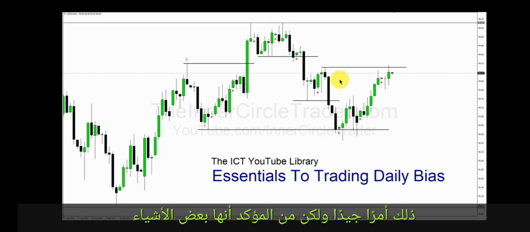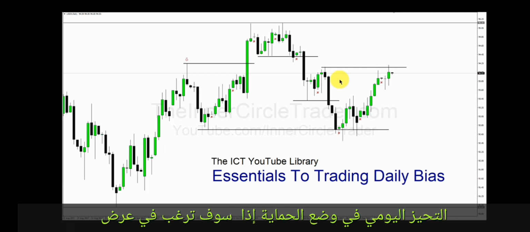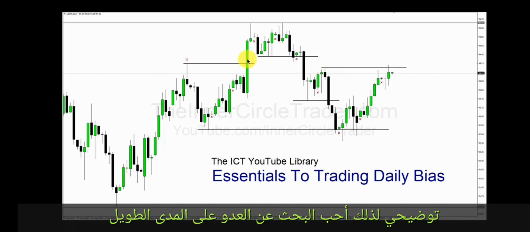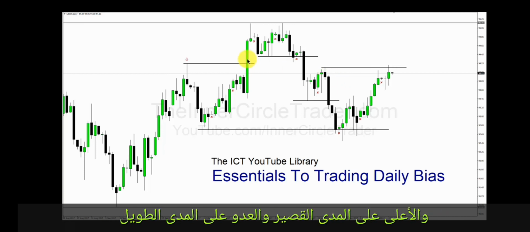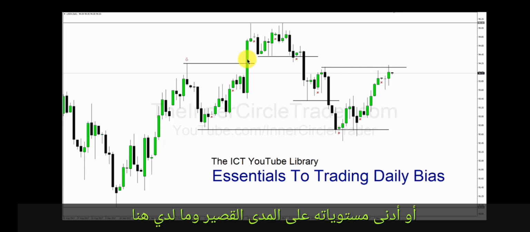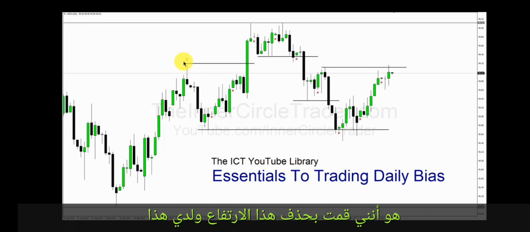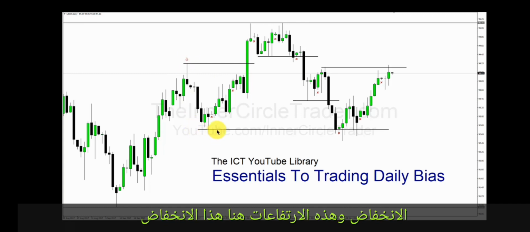But it's certainly something you can practice in a demo account and build your understanding about daily bias in the sandbox, if you will, of a demo. So I like to look for intermediate-term and short-term highs and intermediate-term or short-term lows. And what I have here is this high delineated and this low, these highs up here, this low, this low, this high, and this group of lows down here, okay, which is just an extension of this low back here.